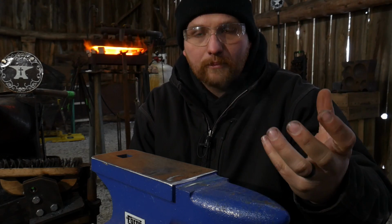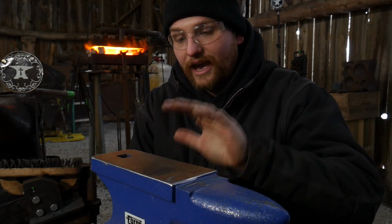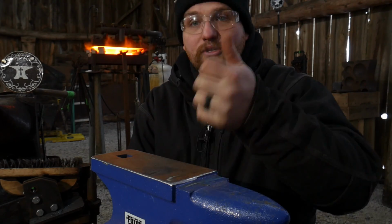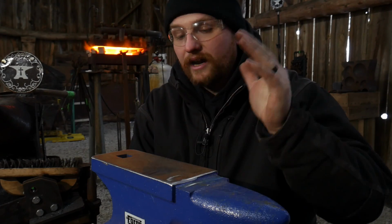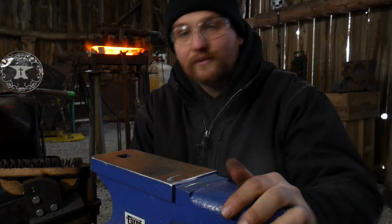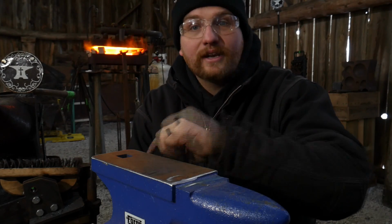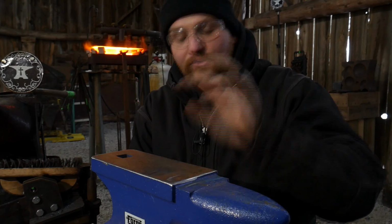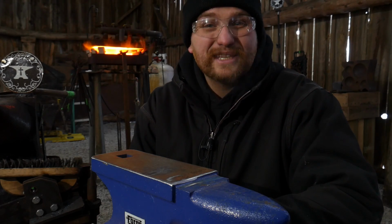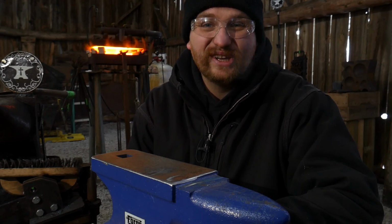What will this anvil do? This anvil is going to make you work to death. It has zero rebound to it. There's not enough mass in it really to return anything to your hammer blows. It's really lightweight. It's rough around the edges, and heck, like I've been told 4,000 times, the guys over on the Water Jet channel cut one in half and found Bondo inside of it. Granted, it was in the bottom. I believe, if I remember correctly, it was most likely where they poured it, or where the sprue was, and they filled in that cavity.